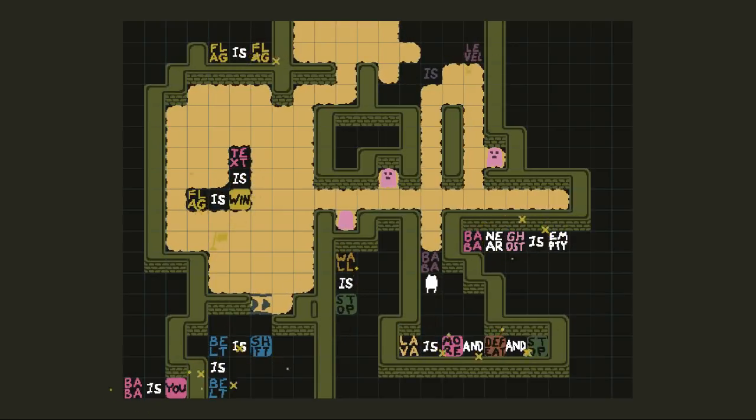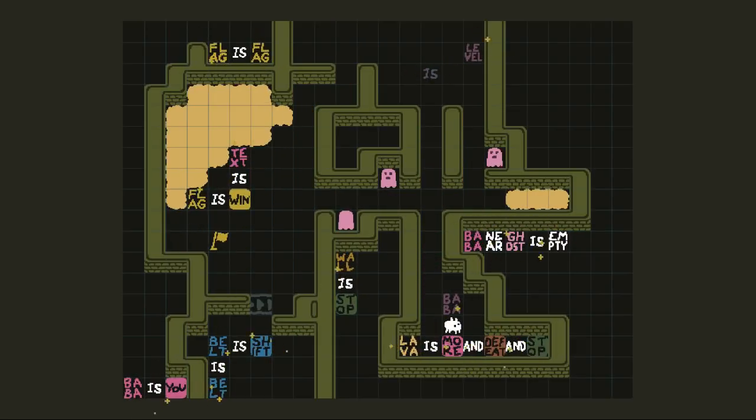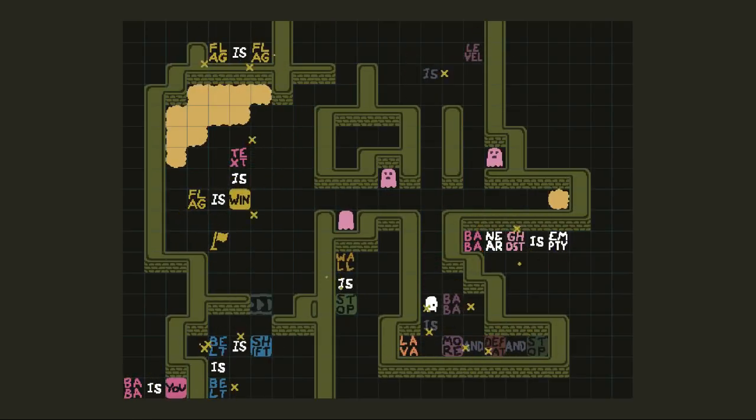You run out of chances. Seems like the leftmost lava would get me too fast. No, I need to be able to run faster. I need, like, Baba to be shifting or something. Or I need to block off the text on the left-hand side as well.